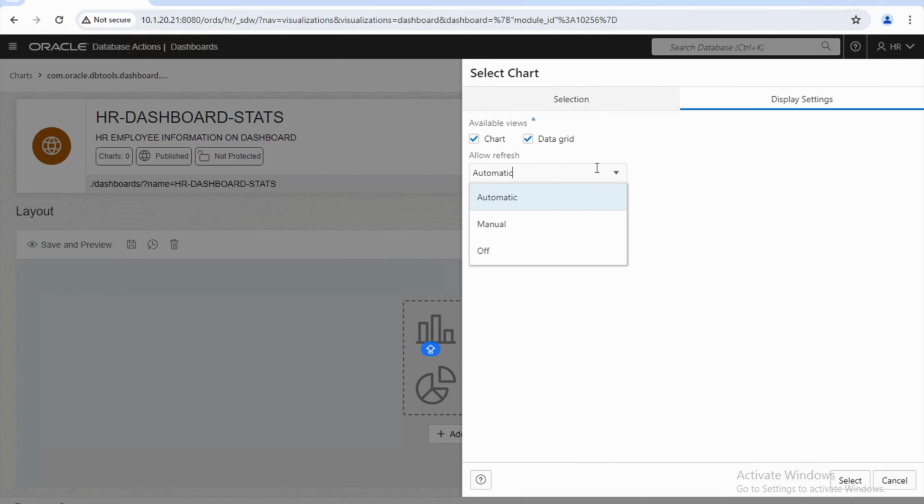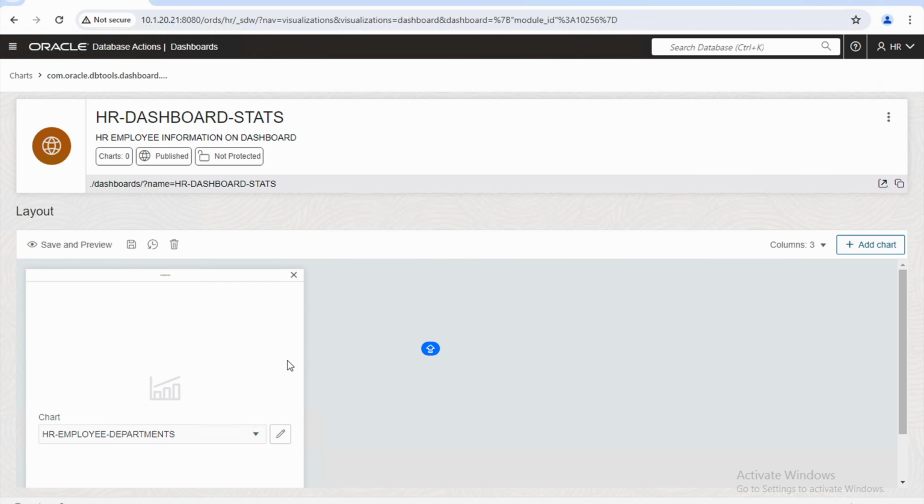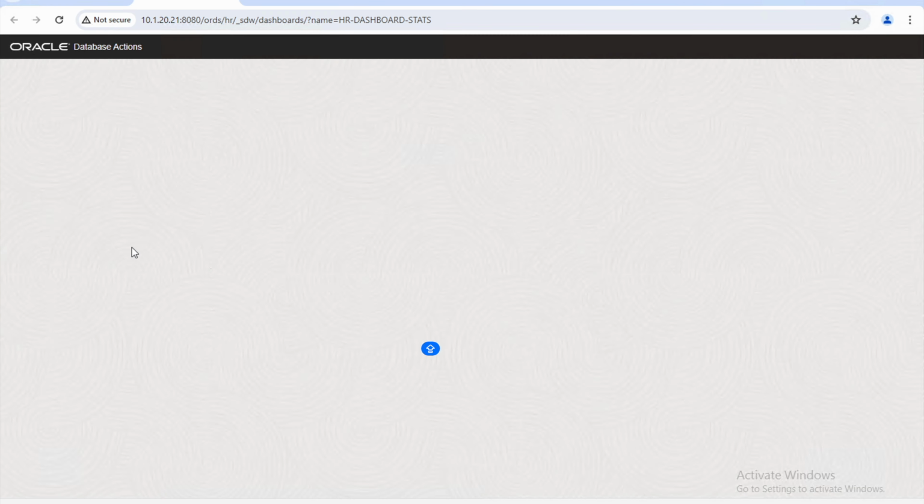It has a display option also for refreshing the data, which is automatic or manual. You can also turn it off. So it will load the data in a while. Meanwhile, we can select. Okay, save and preview.